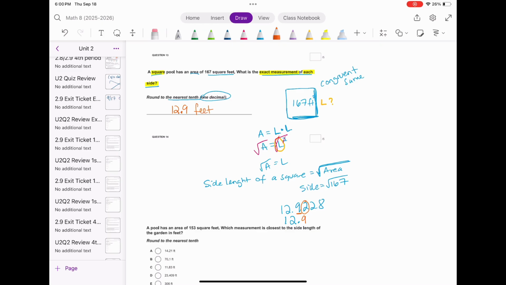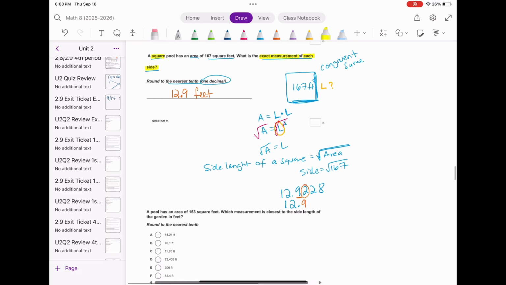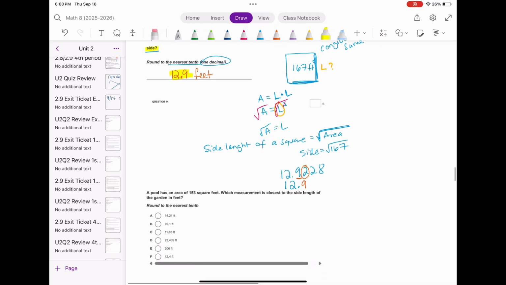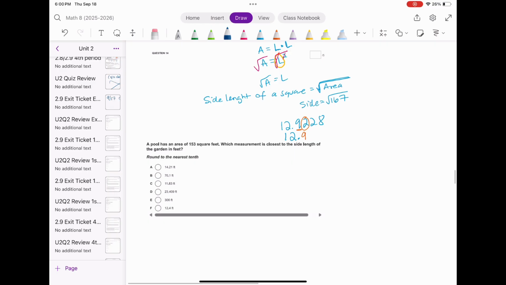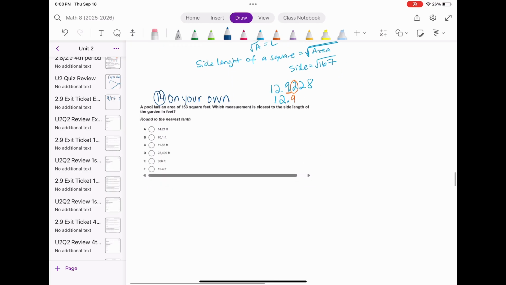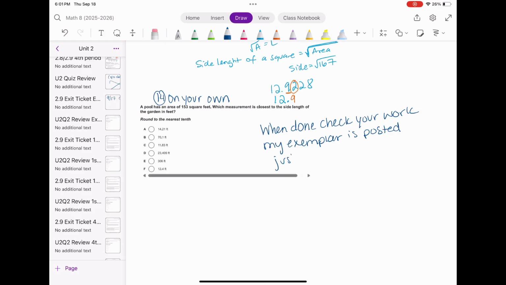You can try the last question on your own and come back to check. And that's it for the first review. There is a second review. It is a little bit more difficult. You can try on your own. The exemplar is in Schoology. Again, Unit 2, Week 3, all the way in the bottom. And you can try these problems on your own, review 1, review 2, and come back to the exemplar to check your work. Make sure that you write these problems in your notebook, guys. Get used to working it out by hand.